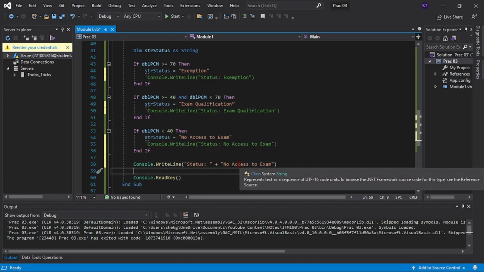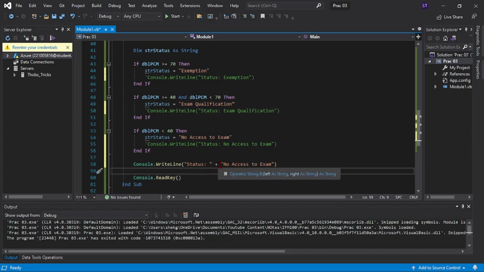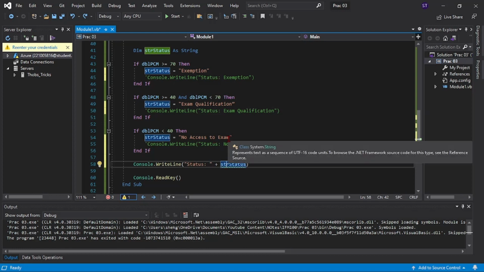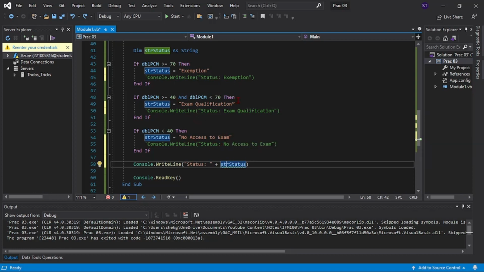But then I can't choose the status, because this if statement is supposed to choose the right status for me using the PCM, and then it stores that status in this variable. Hence now I need to concatenate with this str status, which has the right status inside: either no access to exam, qualification, or exemption, depending on which of the three conditions is true. That was a lot of explaining, so I hope that makes sense.